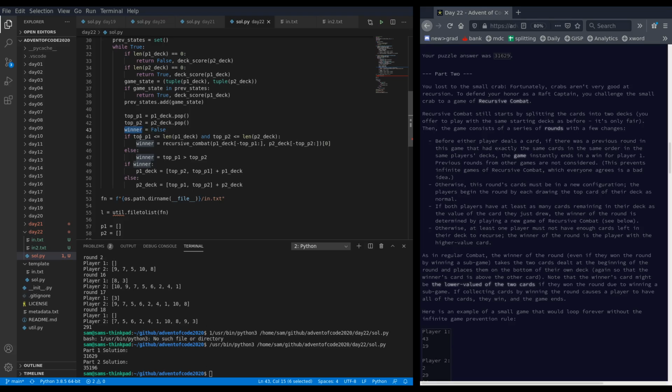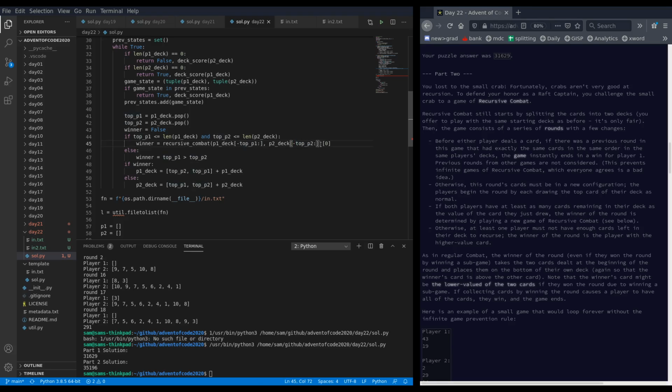So there's two cases here, one of which is when we can enter this fun little recursive case, which essentially just says, does player one have enough cards left in their deck to do this recursive case, and does player two also have enough cards? If so, we call recursive combat on the cards on top of the deck, excluding the card we just popped off, and that's easy because we've already popped it off. And we need to get top P1 cards off the top of the deck. So this is done by taking negative top P1 through the end with this fun little Python syntax, and the same thing with player two.